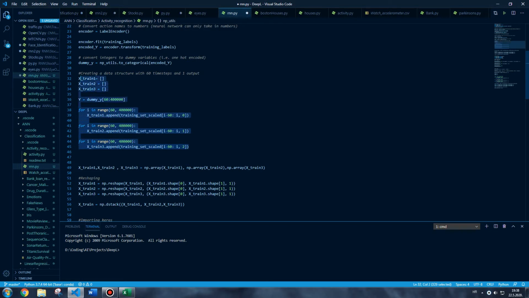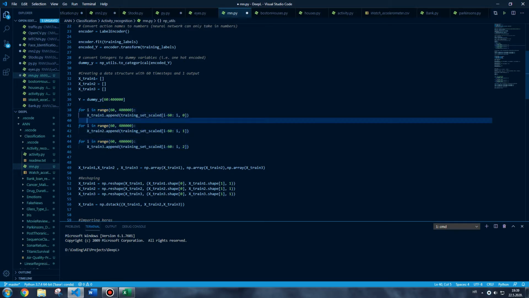Now in this code, we are going to open up 3 lists. Also going to specify what our labels for training are, and then we are going to make the time series data by going from 60 to 400,000. Actually, when I trained, I went to 100,000, but more on that later.